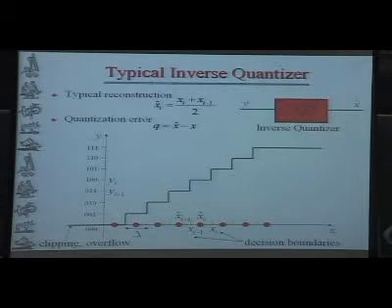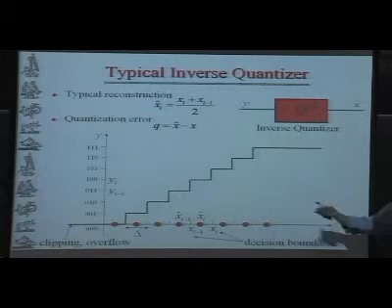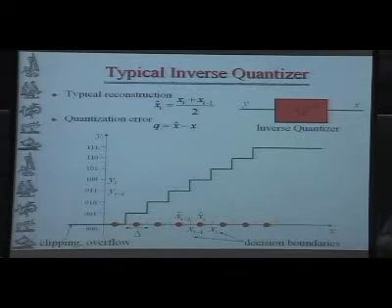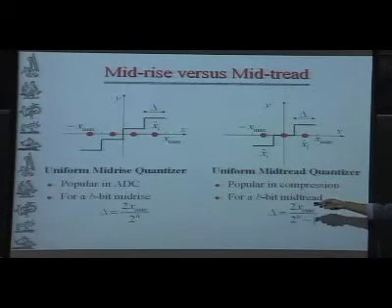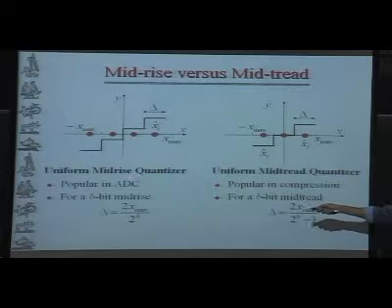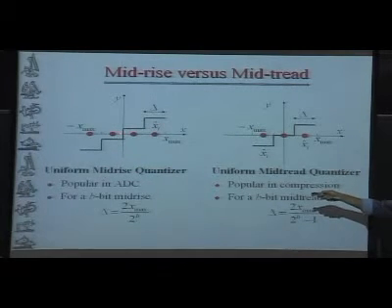Okay? So as you can see, delta is very important. If delta is small, you make a small error. If delta is large, you make a huge error. Very intuitive, right? So next, there are several types of quantizer. This is a quantizer we call mid-rise. Mid-rise means it rises up right at 0.